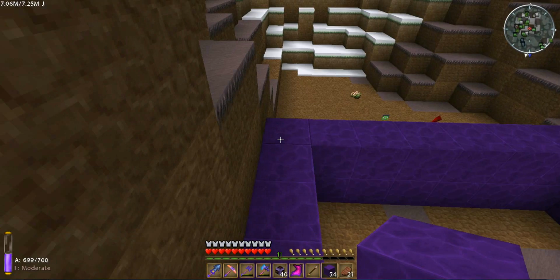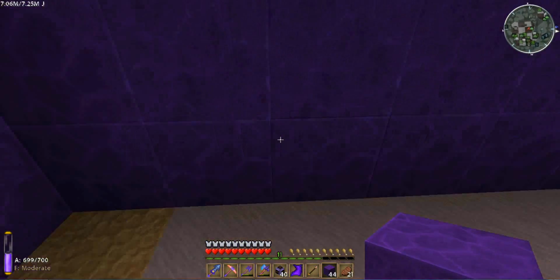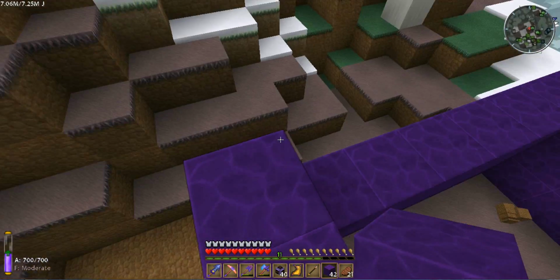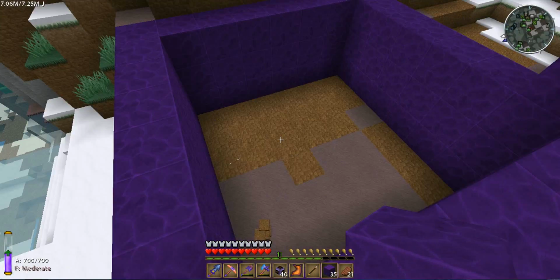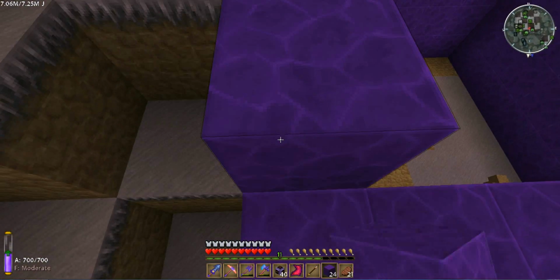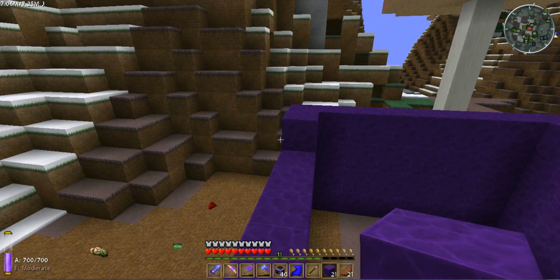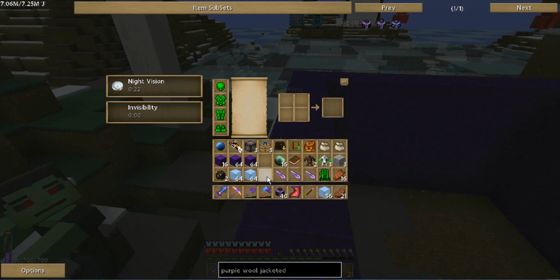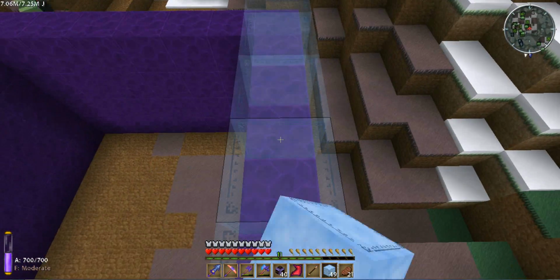So what I'm going to do with the glass is, 1, 2, 3, fourth layer, I guess, I'm gonna place down a layer of glass, and I'm also gonna do it in the middle of each wall, like just a line down. Okay, so 1, 2, 3, 4. Oh, so every fifth block I'm gonna be doing this.